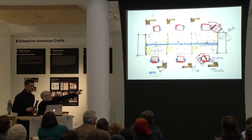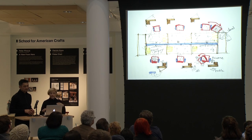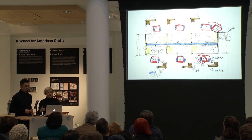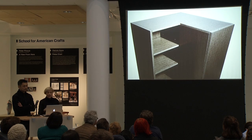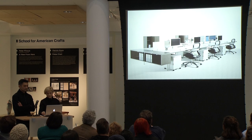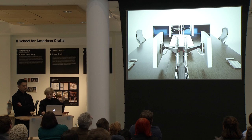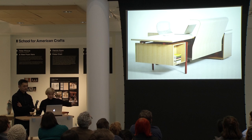So one of the elements we came up with is this, as you can see on the sketch, this L, which is a tower that provides a corner. And it provides a corner which sort of describes the boundaries of your space. So even on an open desk, it articulates each person's space, and it suggests that invisible boundary, so if somebody comes up, they can just knock on your cabinet instead of walking right up and looking over your shoulder, which is very uncomfortable. So again, you can see the storage elements are used to either create enclosure or create continuity.